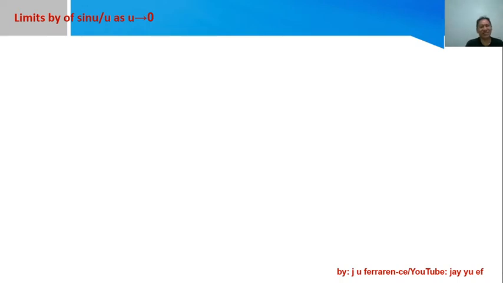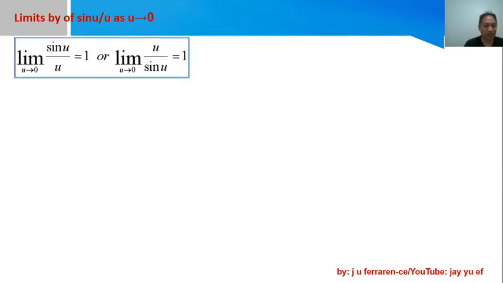Hello everyone and welcome back to our channel. I'll be sharing how to solve the limit of sine u over u as u approaches 0. Previously in our tutorial video, we were able to arrive with the limit of sine u over u as u approaches 0 being equal to 1. We saw the derivation of this using L'Hopital's rule. Now if we encounter a function in the form of sine u over u as u approaches 0, then we can immediately set that limit equal to 1. Or even its reciprocal, u over sine u as u approaches 0, is also equal to 1. Let's have some sample manipulations using this sine u over u form as u approaches 0 being equal to 1.